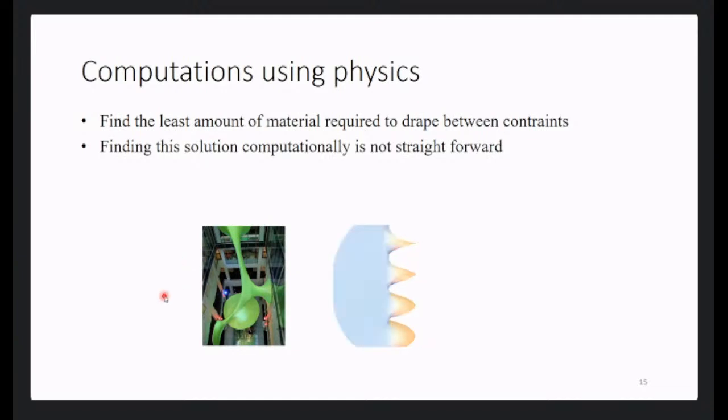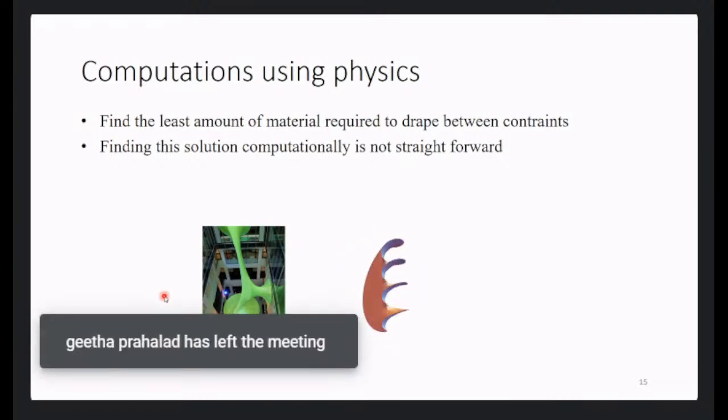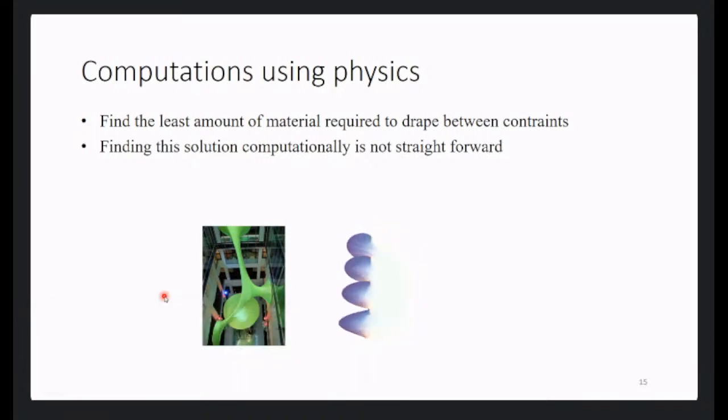You might need to use complex simulations or try various combinations if you want to do it the classical way. Typically, a lot of fluid computations happen this way. Is there a simpler way of doing it? I'll pause here for a couple of minutes. Does anybody have any ideas on how there might be a simpler way of doing this?